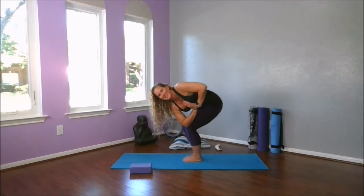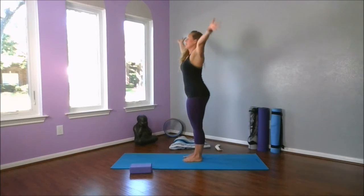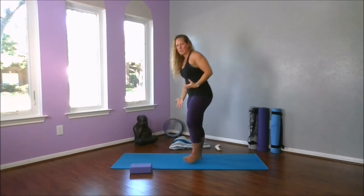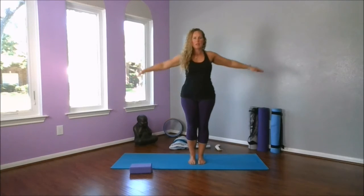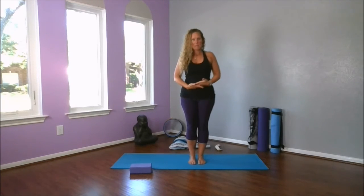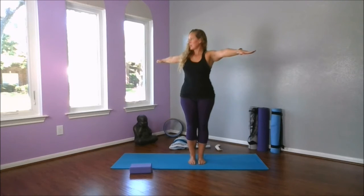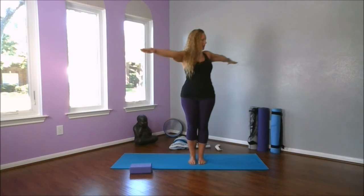One more breath. And then slowly come out of it. Let's try it all the way up again. And exhale. So let's say I'm just not ready for some super big twists, but I'd still like to twist, right? I can think about dividing my body in half from my belly button down and from my belly button up. So we can extend the arms and we can just twist to the right, back to the center, over to the left, back to the center.